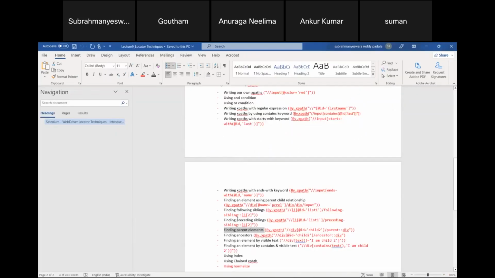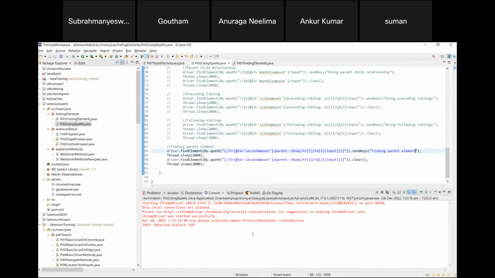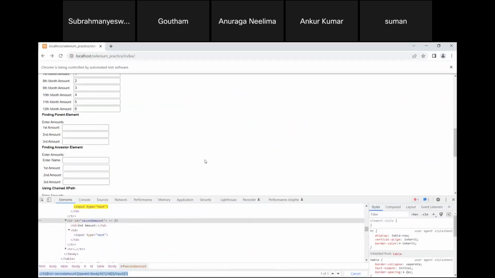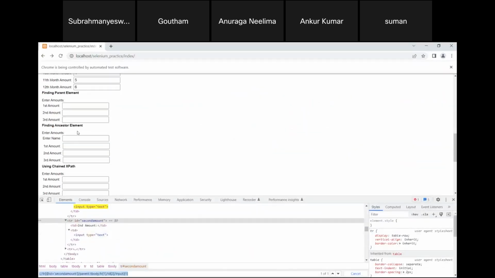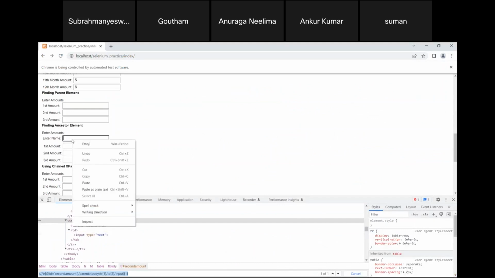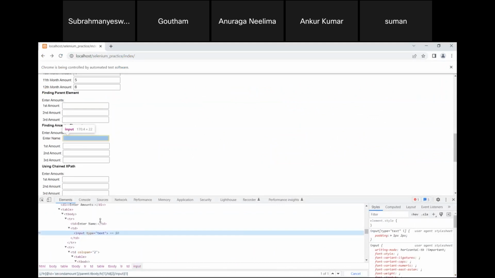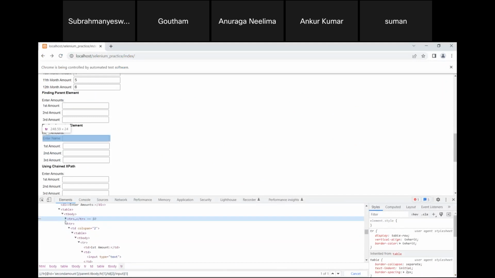Now ancestors, finding ancestors. We have already discussed what an ancestor is. Let me go here. Finding ancestor elements. Let me inspect this one first. I have table row.